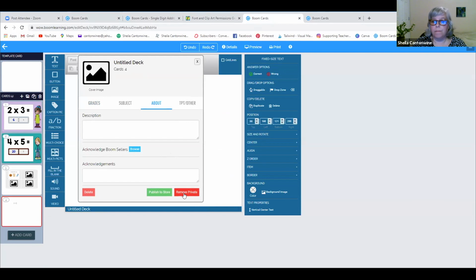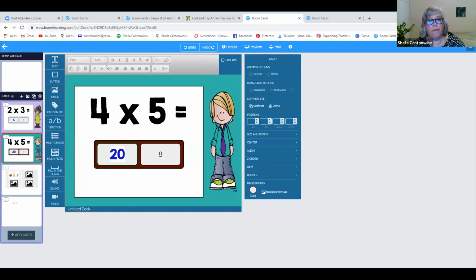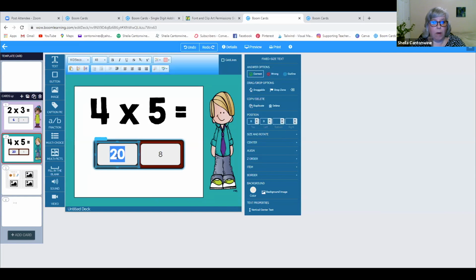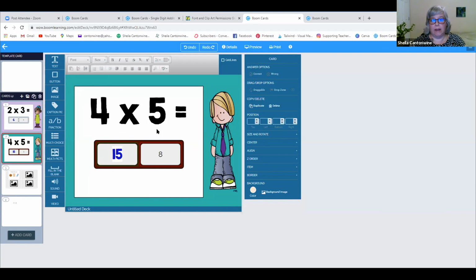For anything you're creating only for your own use that you have no desire to share with the world, you'd use private. I know, so there's no save feature. When I first started working, I was like, how do I save this? How do I save this? But it automatically saves. So if you do need to go in, let's say that I had the wrong answer here, and I went back and I changed it, it's automatically updated.